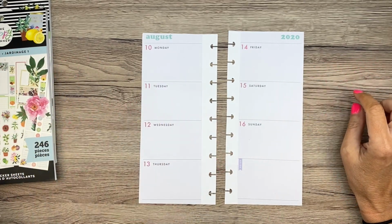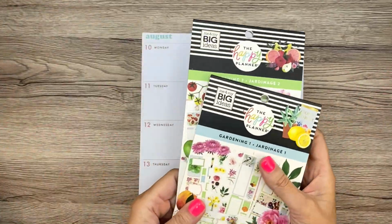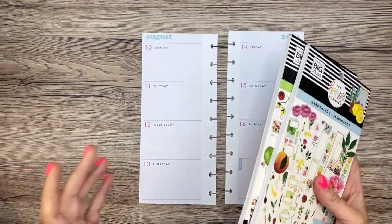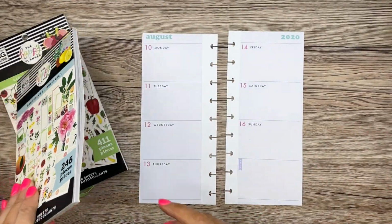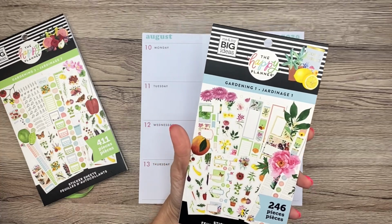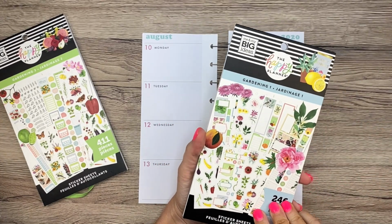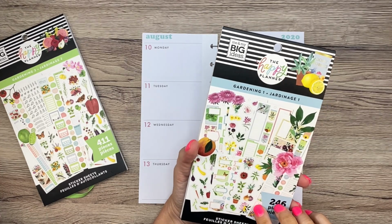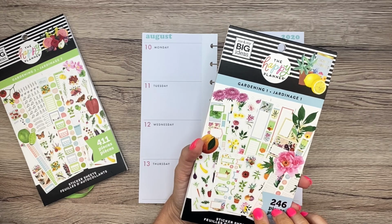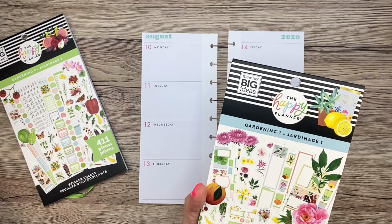I've said that before and it does not work when I say that usually, but I'm going to be using the gardening sticker books today. I hardly ever pick these up, just because it's not really my favorite book, and also because I never did get my garden going this year. I will be honest, it is full of weeds now. Very, very tall weeds. It's very bad, but maybe next year.